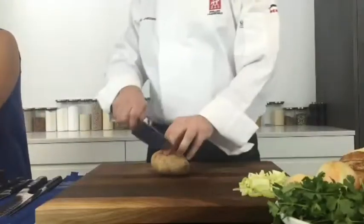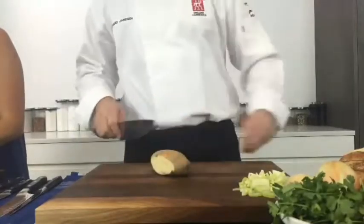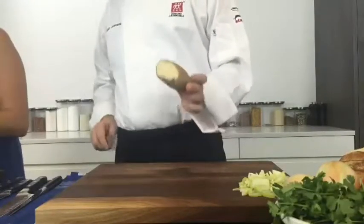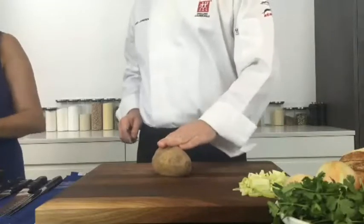And first of all, we want to make cutting safe. So we're going to remove one long side. Great. And then place your potato on the flat side. So it's safe. It can't roll anymore.